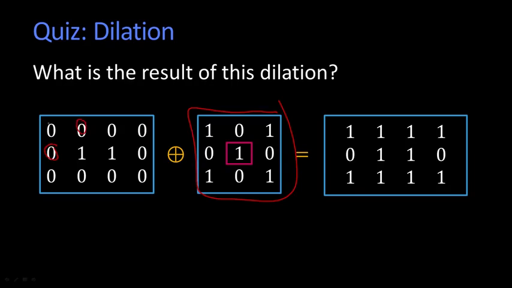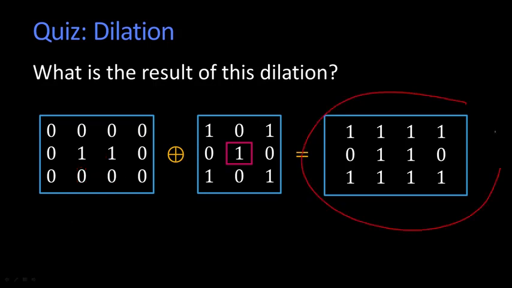Because this is a 0, and this is a 0, and there's nothing over here, right? And I can put it over here, because this is a 0 and this is a 0. Everywhere else, so for example, if I put that structuring element here, I touch that. If I put the structuring element here, I touch that. Likewise, everywhere else in the picture, I touch a 1, and that's why it looks like that.